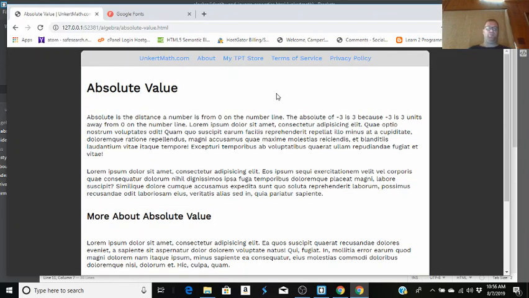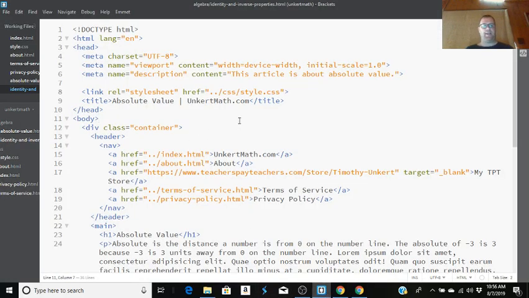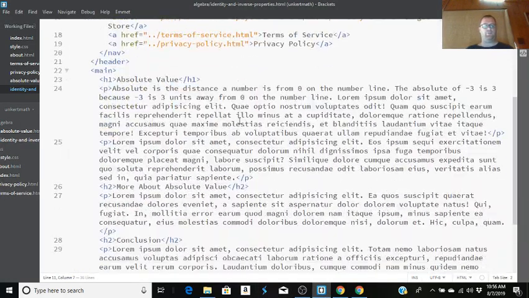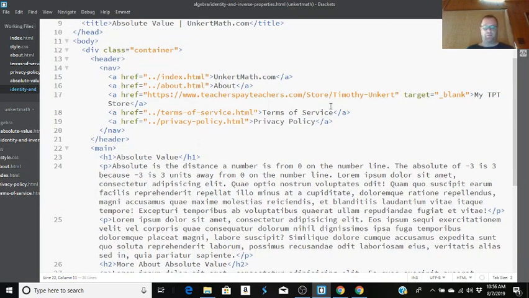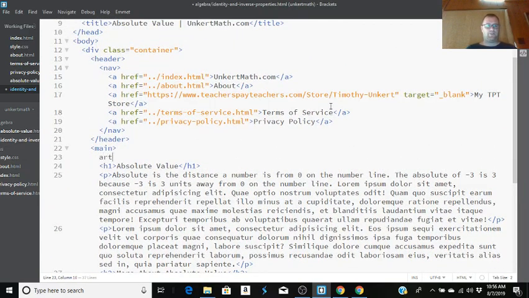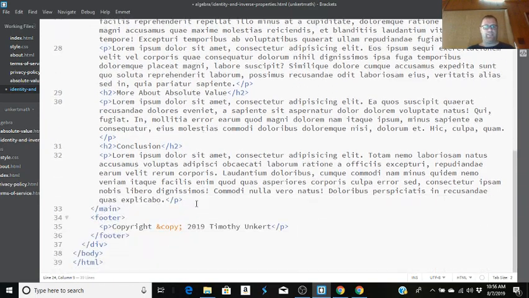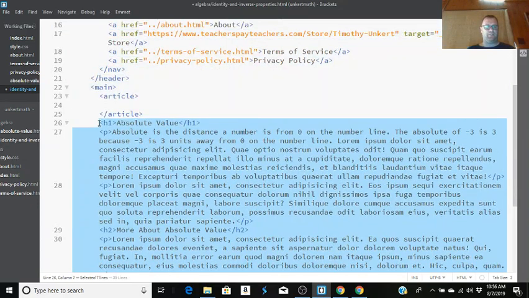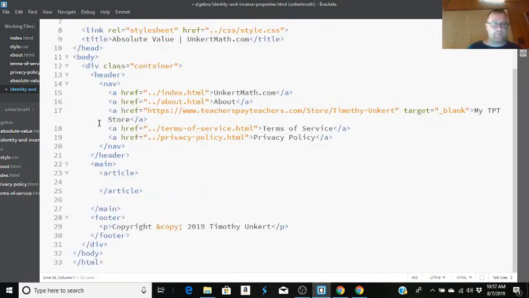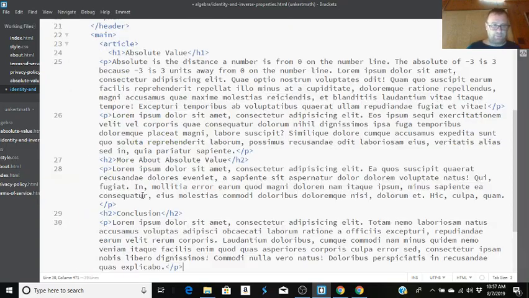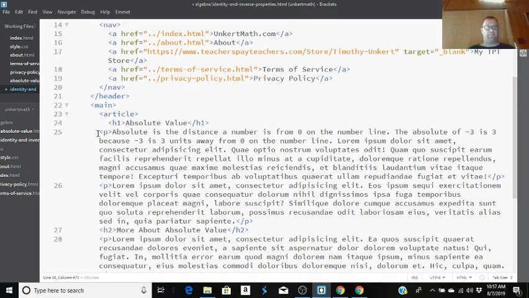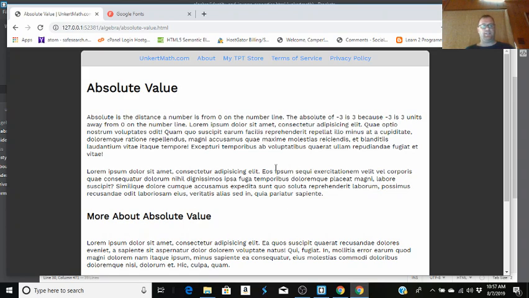And now let's say I wanted to do geometry. I could create another folder with geometry, but this, we'll call this an article template. And you might want to include it within the article tags because you want to let Google know that this is an article. I can just copy and then Control X and then move it in, Control V, and so forth. And you might want to tab it over. It doesn't really matter. It doesn't affect anything.